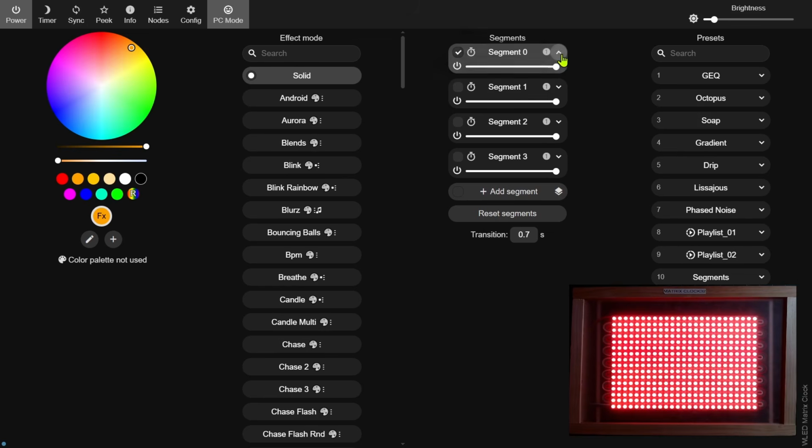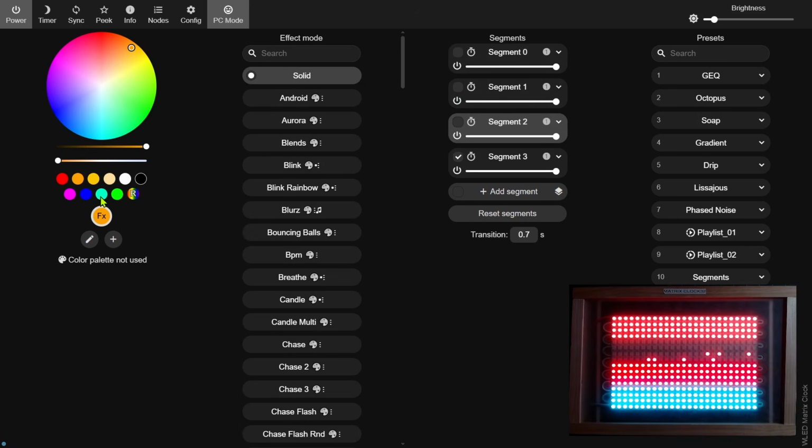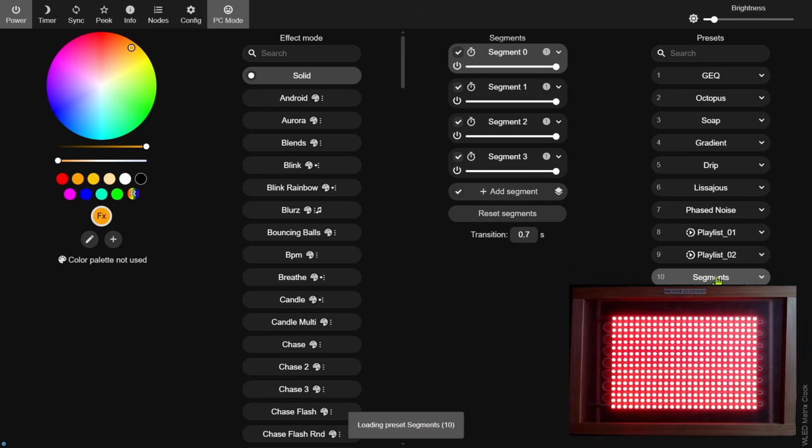But once I have my 4 segments defined, I can now select a segment and do things like apply a different color to each individual segment. Or I could even apply an effect to one of those segments. And optionally, I can also go back and once again select all 4 segments, which makes it be treated like a single LED strip. And then any effect or color I apply is going to apply to the entire strip.